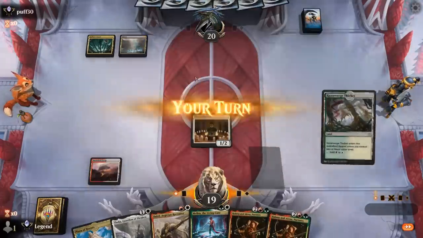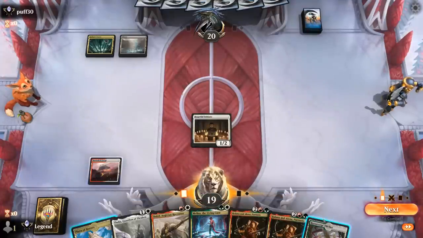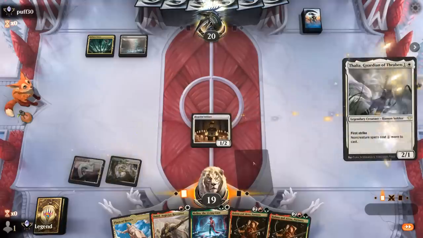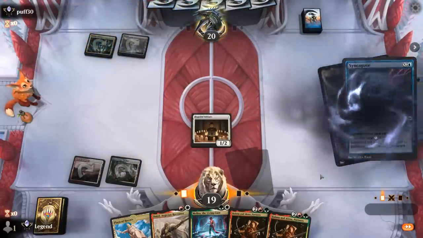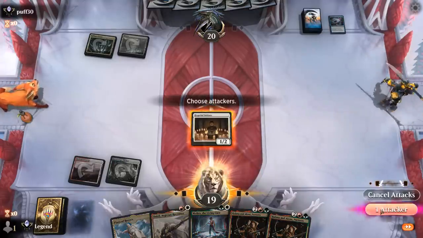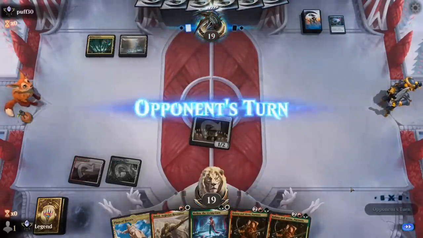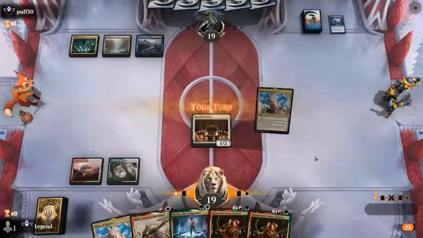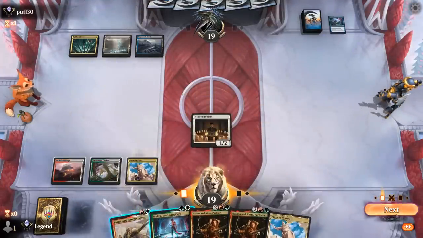Okay, Mirex points towards a more controlling strategy. So, yeah, I think we still run out Thalia instead of Melira first to protect against removal on Thalia. Could have attacked for one first. Syncopates hits Thalia, that's too bad. Okay, so we're on the Melira plan now.